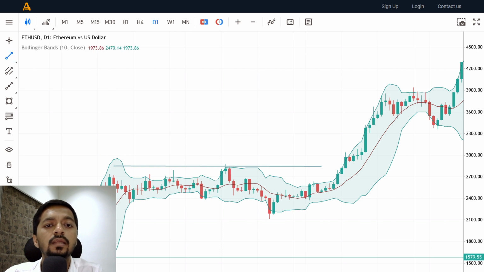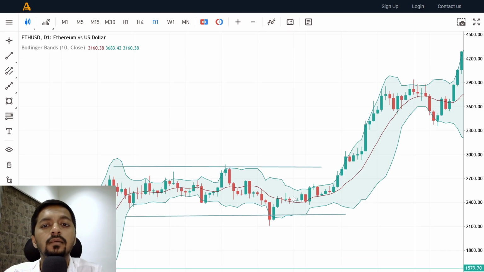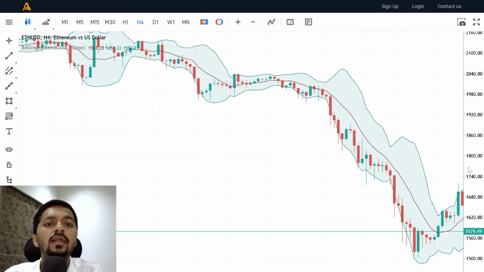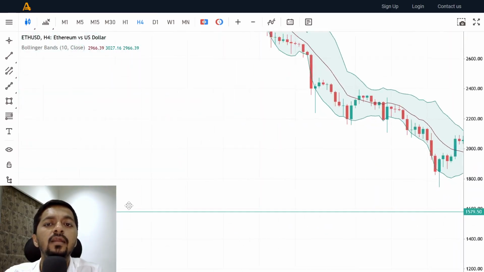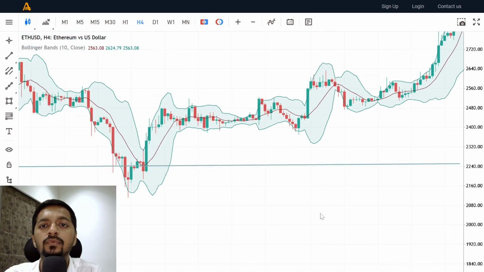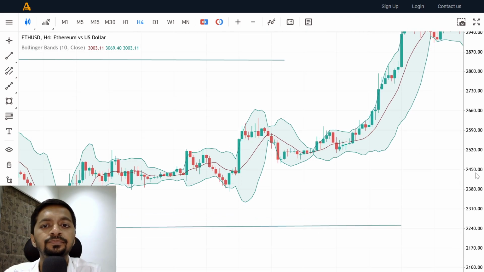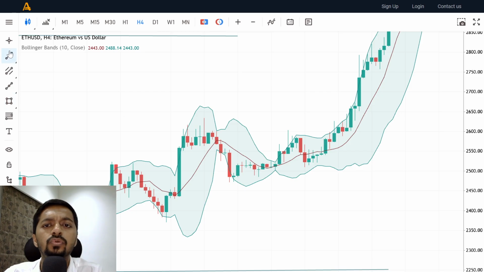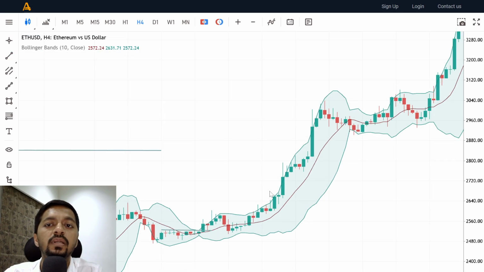So what I can do is wait for the Bollinger Band to get contracted. There might be a possibility that the squeezing of the Bollinger Band can be on the same time frame or on any other time frame. For example, it can be on the lower degree time frames or on the higher degree time frames. Let me track it first on a lower degree time frame. So I'm using the H4 time frame as a lower degree time frame. On the H4 time frame, if you see this, there is a clear contraction going on at this price point. If you look at the scenario, there is a clean Bollinger Band squeeze going on, and see the breakout, and see the momentum thereafter.